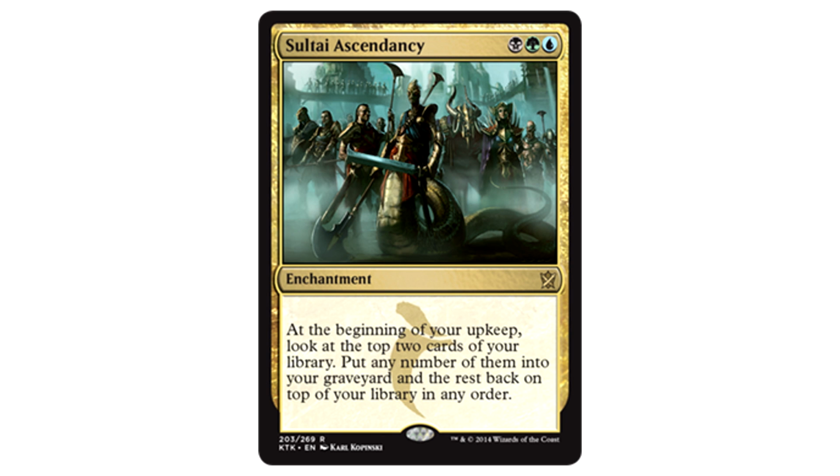Sultai Ascendancy is 1 black, 1 green, and 1 blue for an enchantment. At the beginning of your upkeep, look at the top 2 cards of your library. Put any amount of them into your graveyard and the rest on top of your library in any order. This card is like Jace's +1 but on steroids. Being able to card filter that many cards each turn is extremely powerful.